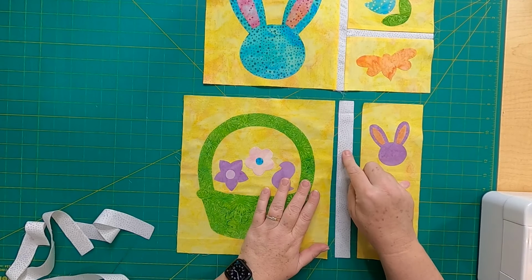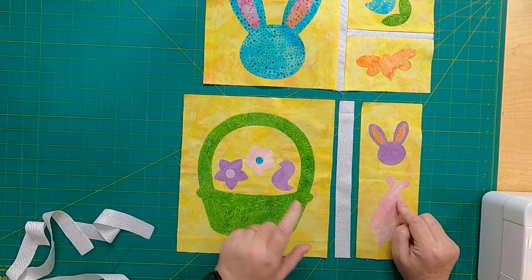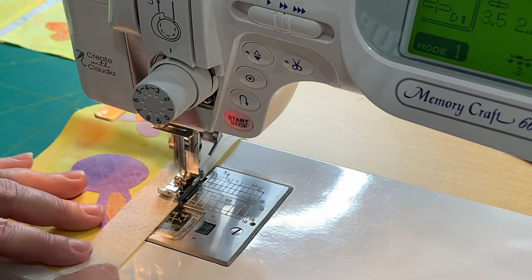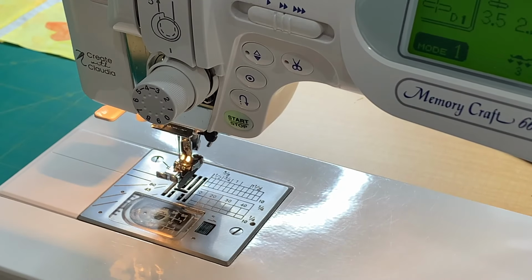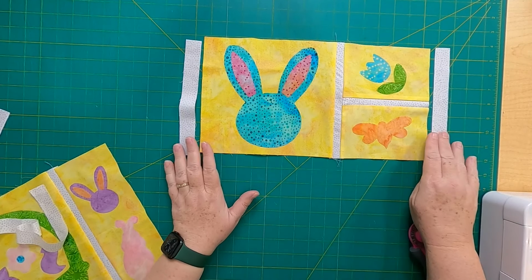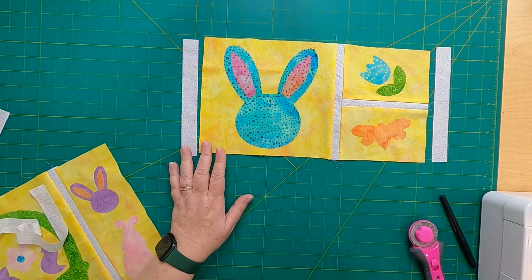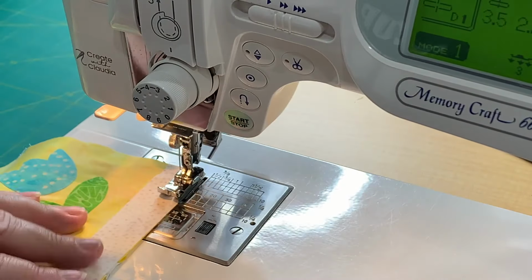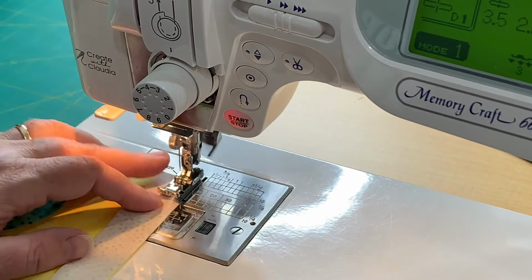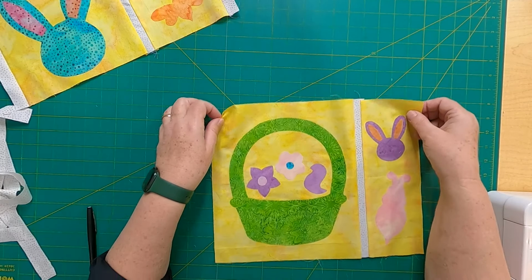Then you're going to sew this strip that's 1 inch by 11. You're going to sew that to this larger panel here, and then this one here. And then you're going to put these two, this 1 by 8 strips on each side of this one. That's how you're going to do that. All right, so we're going to set that side aside, and now we're going to work on this one.